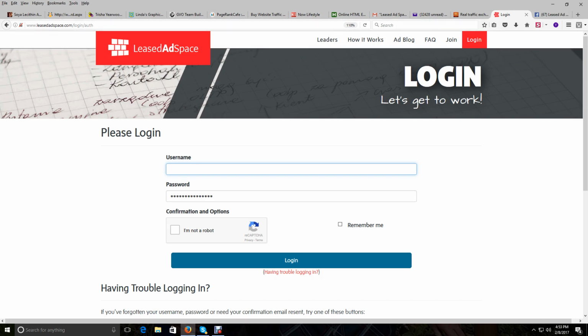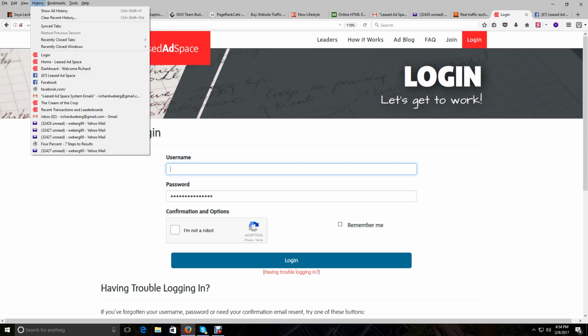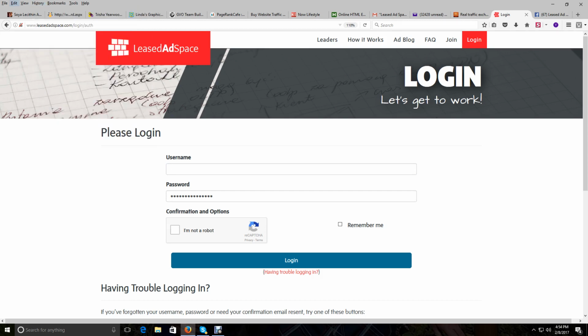Okay? So if you run into that problem and all of a sudden you type your username in here and you click I'm not a robot and you hit log in, and you had it left open for a long period of time while you were logged in and it won't let you log in and it just reloads the screen, that means you need to close out your browser window completely now. And you either need to clear your history, if you know how, like in Mozilla, you can clear your history here. You can do disk cleanup. You can clear your cache and cookies if you know how to do that. And you can do that by clearing your history. And then open the browser window again, or restart your computer and open the browser window again.